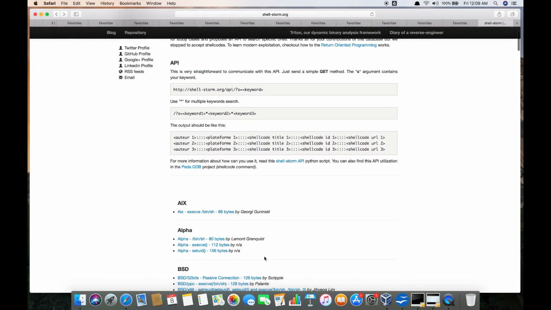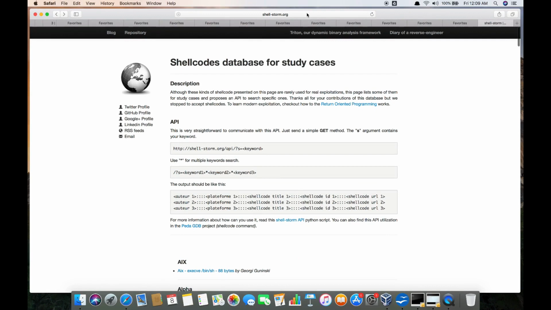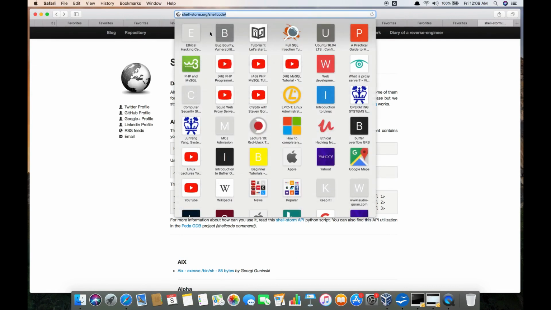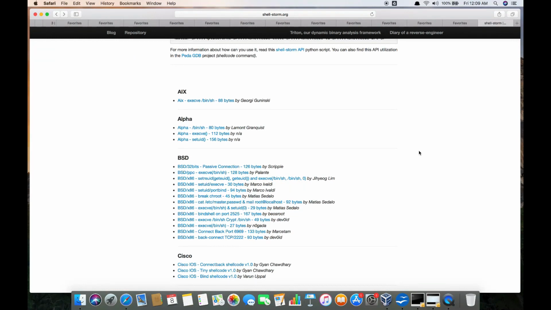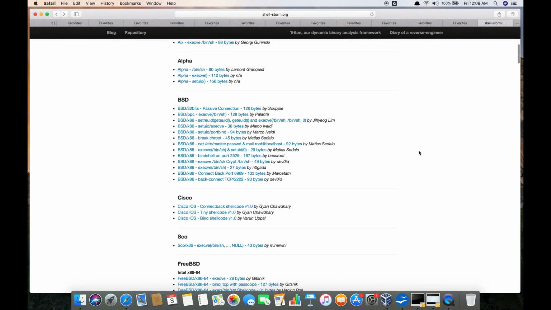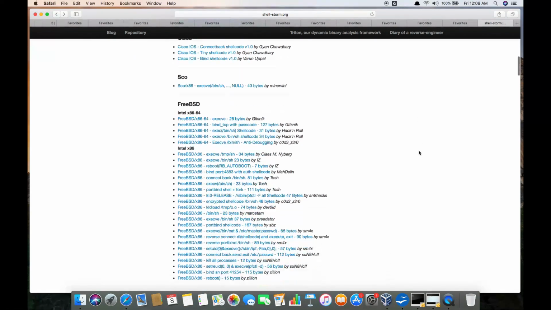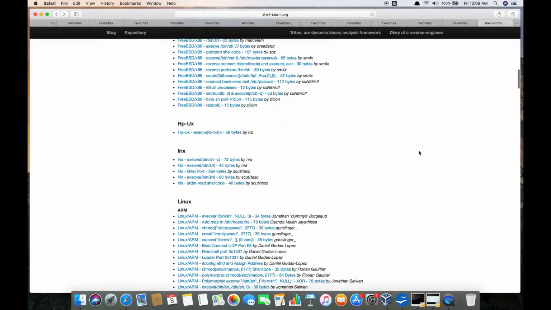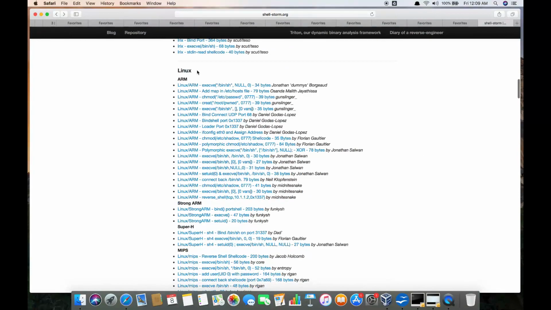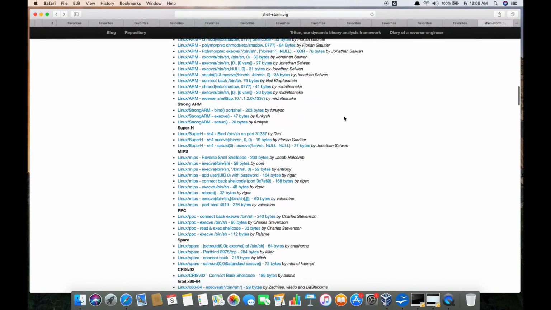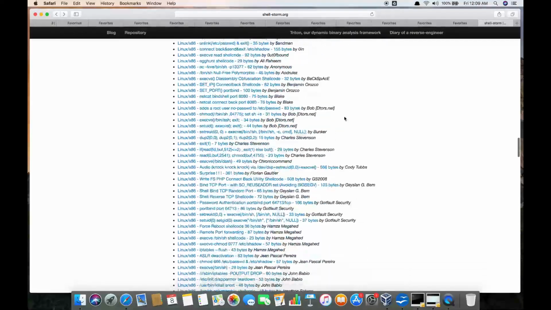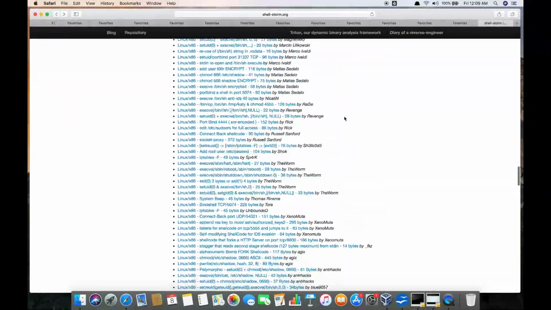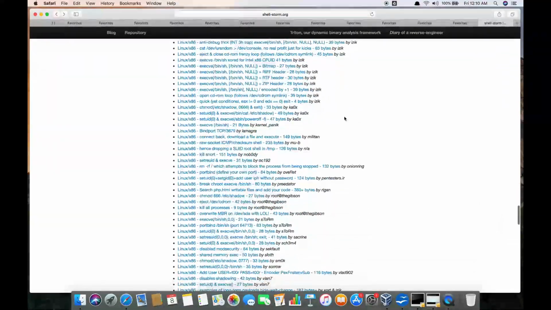Well, this site contains an archive of different shellcodes for different architectures. For learning purposes, you should copy these assembly codes and use them. We are not interested in ARM architecture, but we are interested in x86 Linux.